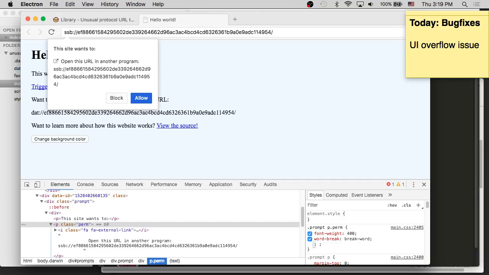Yeah, if you get something really absurdly long, that could end up overflowing entirely and causing a bit of a problem. So I do think we should go ahead and add this word-breaking behavior just so that it doesn't overflow, because we definitely don't want it to ever overflow. At the same time, we probably ought to limit how much of the URL we're willing to render, because we don't want this prompt to get so long that the entire prompt goes from here to being way down here off the screen, because then you wouldn't be able to access these controls to block or allow, and you're not getting interesting information anymore.